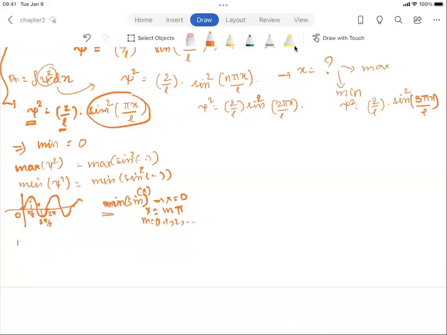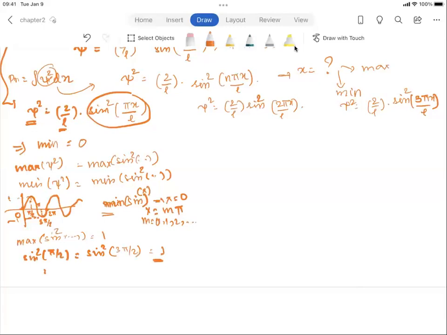And the maximum value a sine squared function can take would be 1, right? So this value here is 1, and this value here is minus 1. So sine of pi by 2 is 1, sine of 3 pi by 2 is minus 1. However, when you square these values, sine squared of pi by 2 is the same as sine squared of 3 pi over 2. The sine value itself differs by a sign, but the square of the sine value is actually the same for both. So the maximum value of the sine squared function is going to be 1.